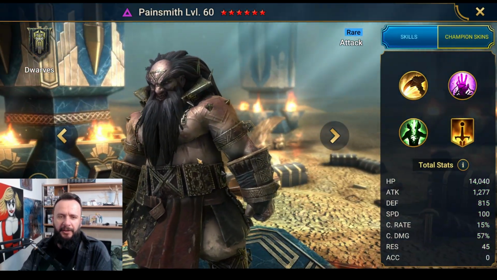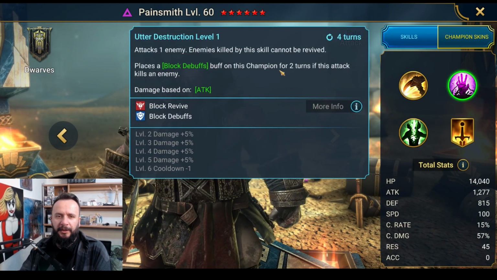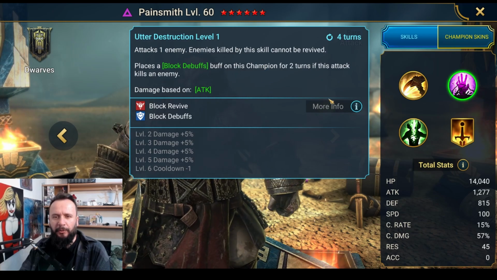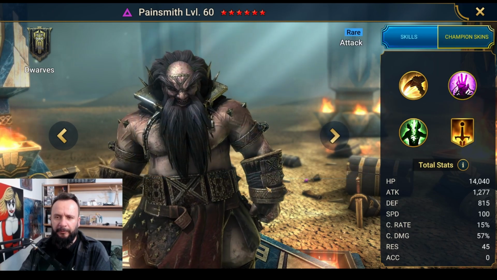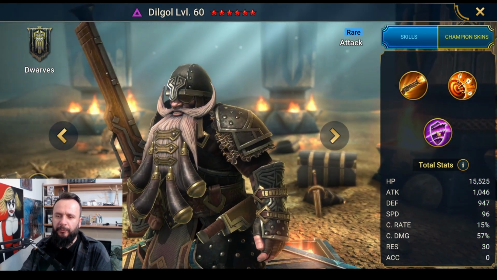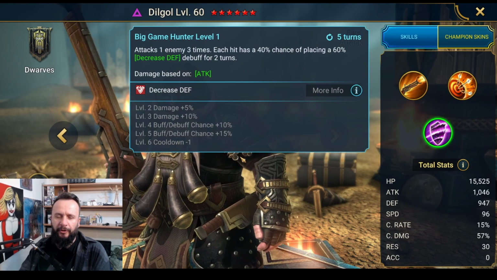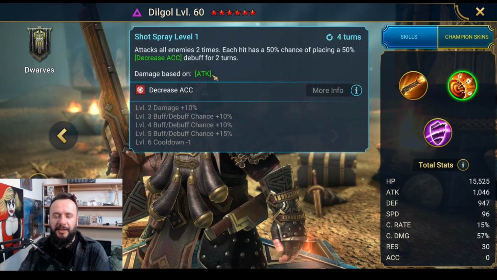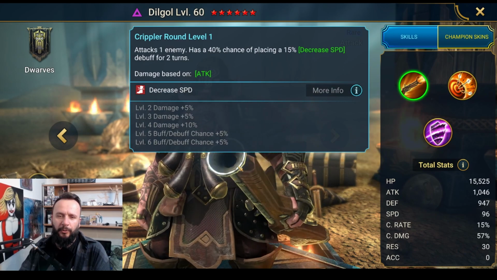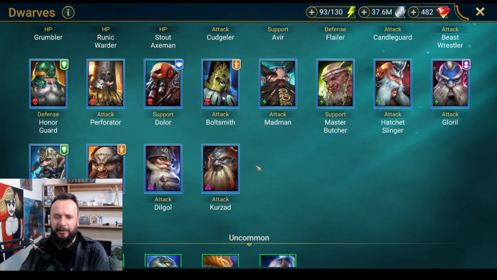Painsmith is another good DPS champion. He's one of the very few, if any, rare champions that can actually block revive when killing an enemy. And Dilgol is actually another good champion because of his decreased defense on his A3, although 4 turn cooldown, decreased accuracy on his A2, and decreased speed on his A1. He's very strong, especially in the early game.